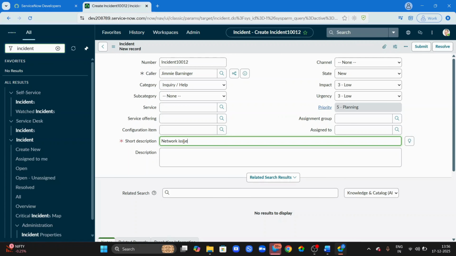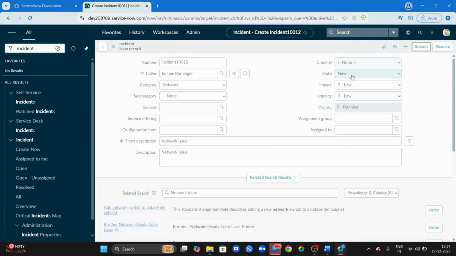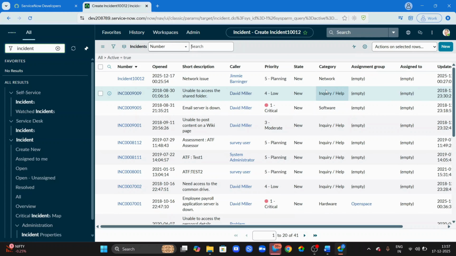He is unable to connect his laptop to the server. So he selects the category network, and submit. Please do remember this number, 10012. So click on submit.